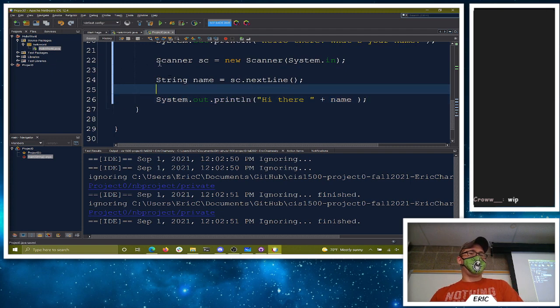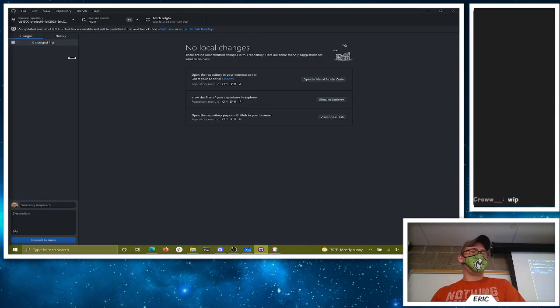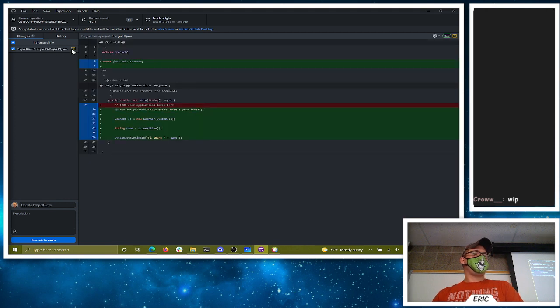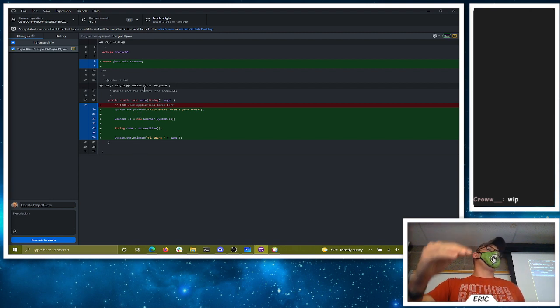As soon as I save my file, if I come back to GitHub, the Git desktop client is going to say, hey, this file's been changed. You see the little orange, it's been modified. And Git is really good at tracking things down to the individual line that changed. So it said, hey, you used to have line 7 and then line 8 here. Now you have 2 new lines. Everything that's in green is new. Things that are in red were deleted. So, hey, you deleted this line with that comment, and then you put in 8 new lines right here. So you can track things down to the line level changes of our code files.